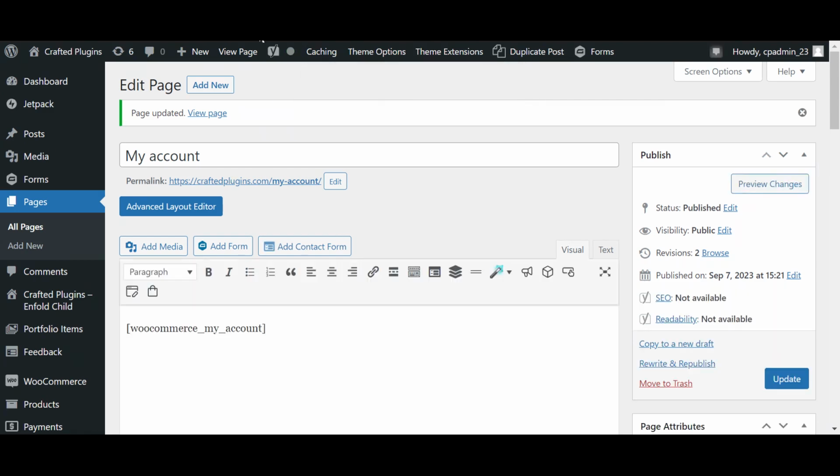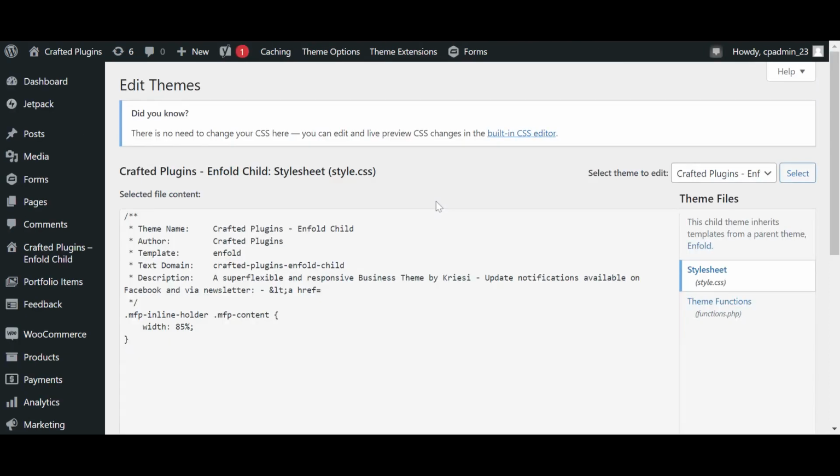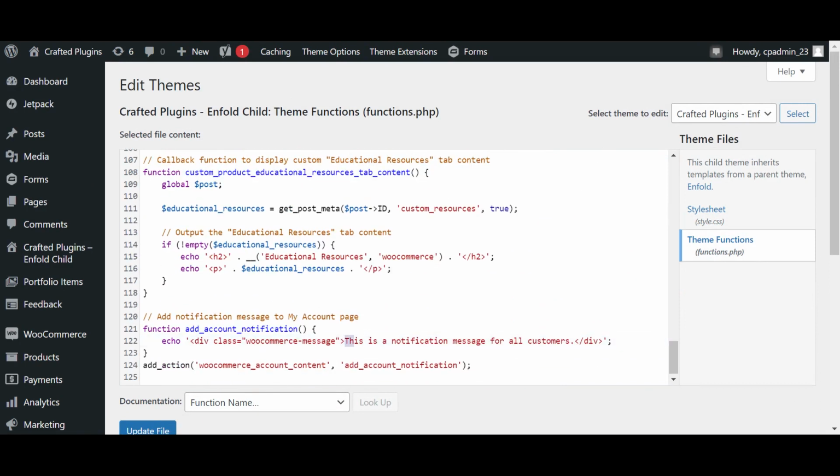In the next video, I'm going to talk about how to add a new page that then you actually embed onto the My Account page rather than using the content that you're pasting into the Functions.php file. So rather than having this right here, we're actually going to embed content from another page. And this just adds some more flexibility. If you're worried about an employee, for example, messing up the content or not knowing what to do when they get into this file, that's a great solution.